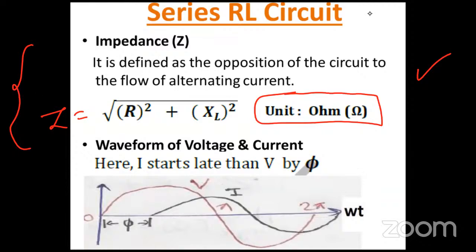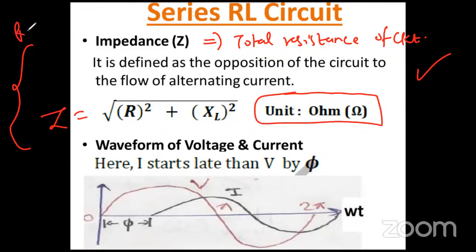So impedance क्या आता है? That is a total circuit में कितना resistance है, to find out. So you can call it as a total resistance of circuit. एक student says R plus XL. ठीक है, logic is clear, मतलब जो logic आपने use किया R plus XL, ठीक है, चलेगा, इतना कुछ problem नहीं. But how to find, actually R square plus XL square and square root, ऐसे है. Addition directly नहीं कर सकते, we need to use this one, because impedance triangle जब draw होगा ना, then you will understand कि ये formula कहां से आया. It's a Pythagoras theorem.